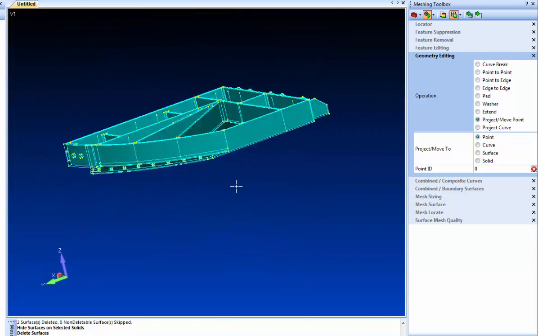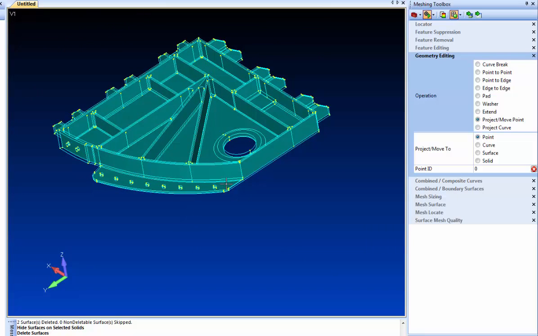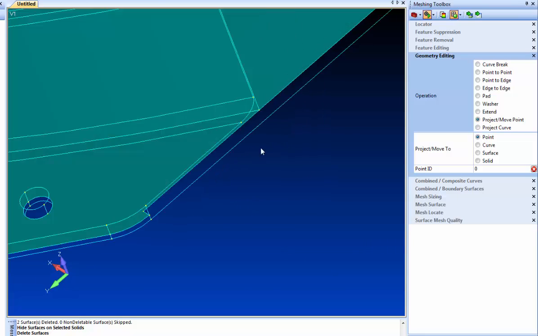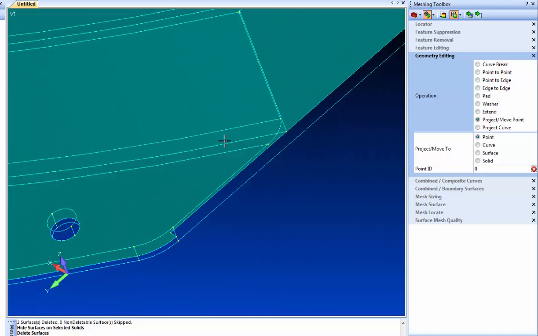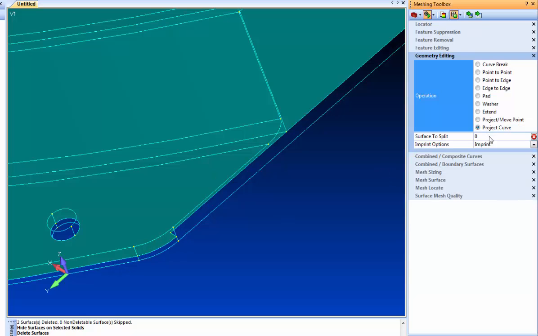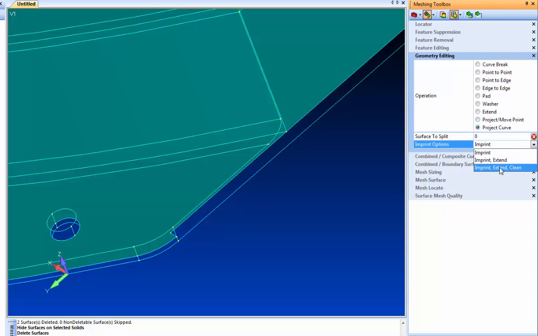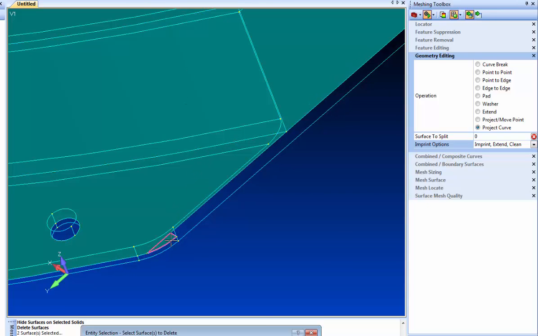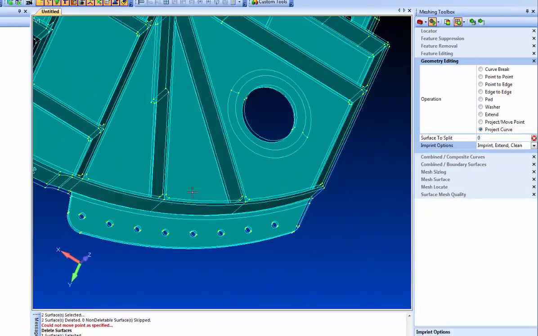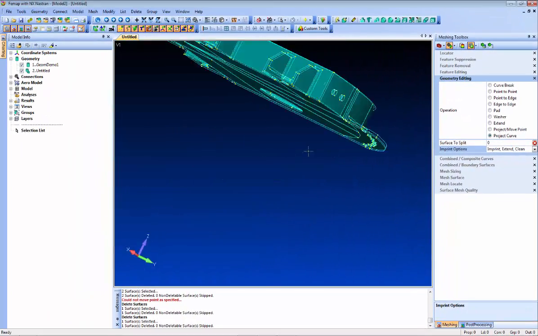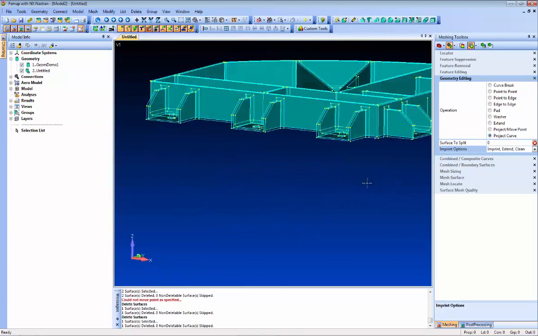Now the only thing, and I saw it, there's a little gotcha here just where, in mid-surface land there kind of is where there's a big flat here. What do you really do? And there's a little extra stuff there. So I'm just going to trim it all off with the project curve. And this is where the extend will take the curve I pick and extend it. So I can pick this curve and it'll just automatically go full and just keep going and extend. So now I can delete that little nub and just kind of clean that up. And that's kind of a mid-surfacing question whether or not you really want to do that.